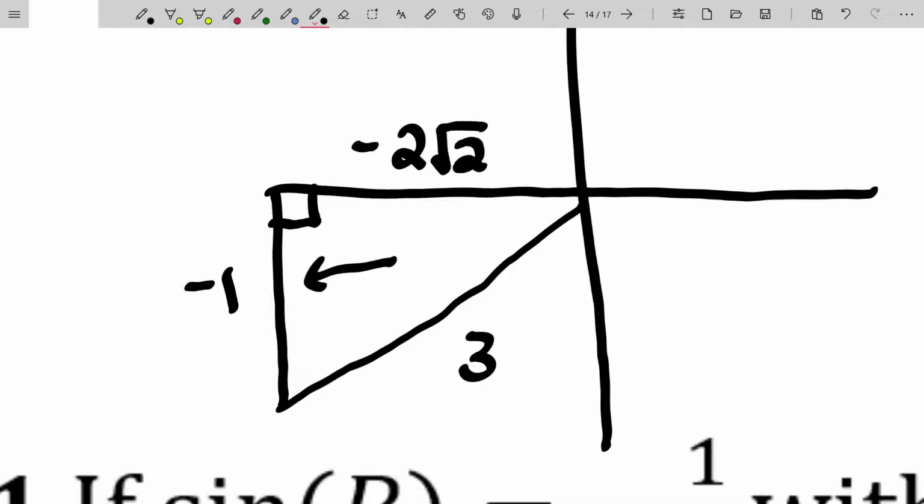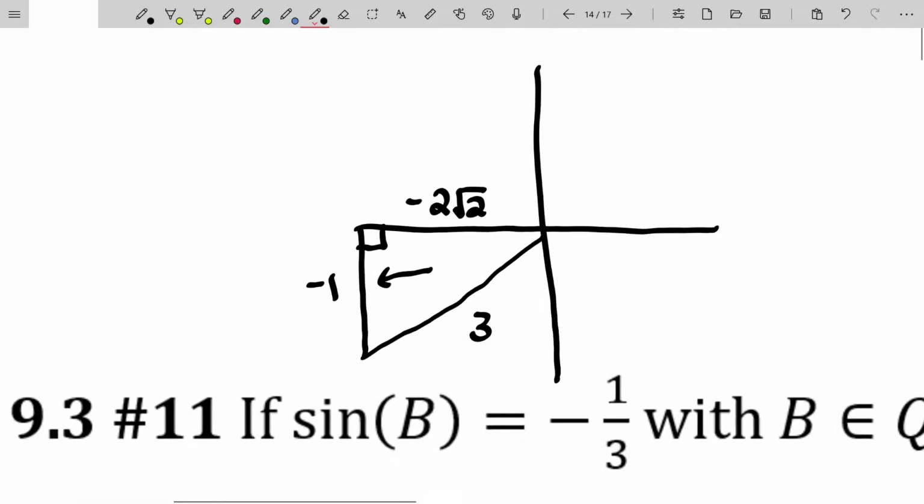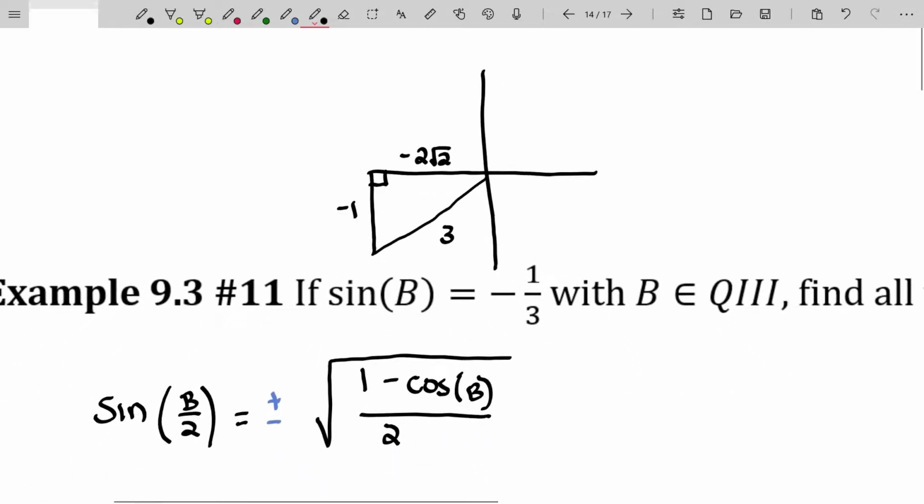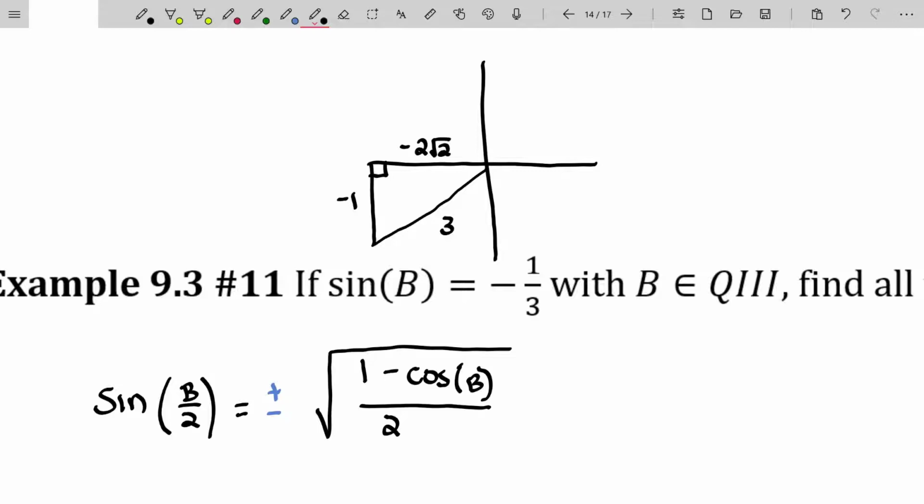You have to be able to quickly do that elementary algebra to survive in a trig and pre-calculus and calculus course. Just have to be able to quickly throw that together. So those are all my side ratios or my side lengths for my right triangle, so that when I'm working with just the angle B, I can quickly evaluate what cosines, sines, and tangents are for the angle B.